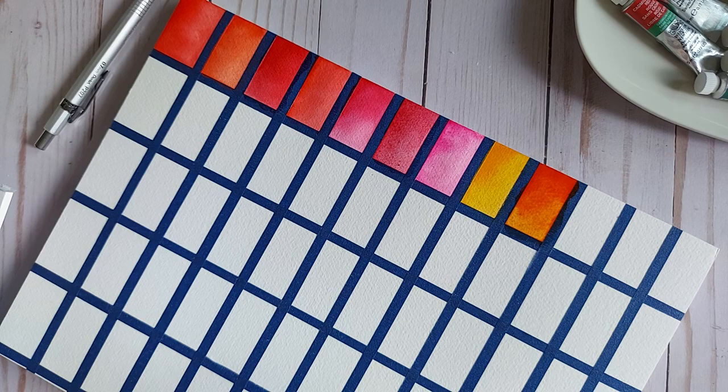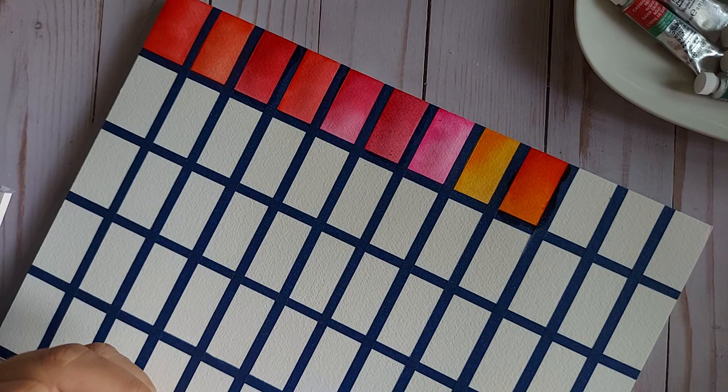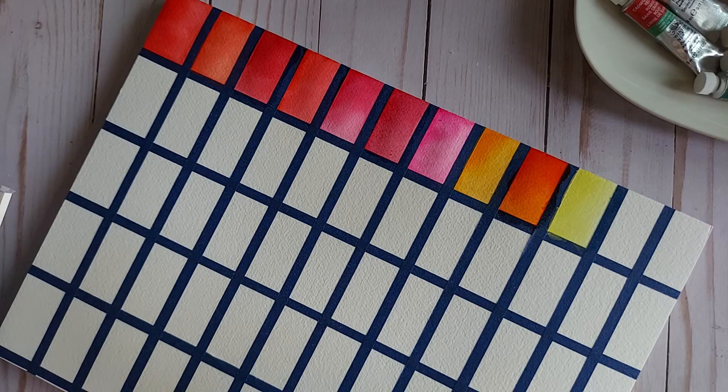Let me change my water so I can give every color the brightest, cleanest swatches. I found the Windsor and Newton Cotman Round 8, so we're good to go. The next color is Lemon Yellow, and this was a bit of a disappointment. I'm still a little let down by it — it's super light. I use my cell phone to record, so bear with me. This is PY53 and that's just what it is.